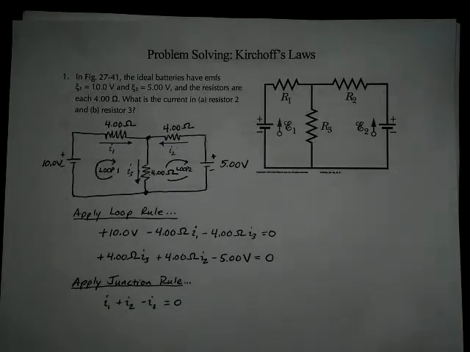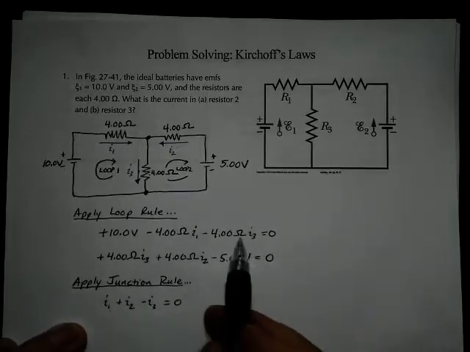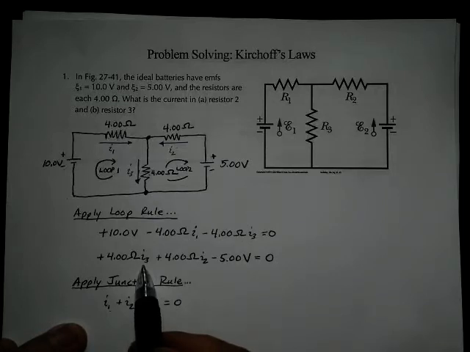All right, so you can proceed in a number of ways here, and at this point it's algebra. If you know how to do some linear algebra, you can go ahead and put this into a 3x3 matrix. If you are inclined to do things on the internet, you can Google for a 3-equation solver and plug numbers in there. I'm going to do this the old-fashioned way and hopefully not screw it up. I got I1, I2, and I3 here. This one has I1 and I3. This one has I2 and I3.